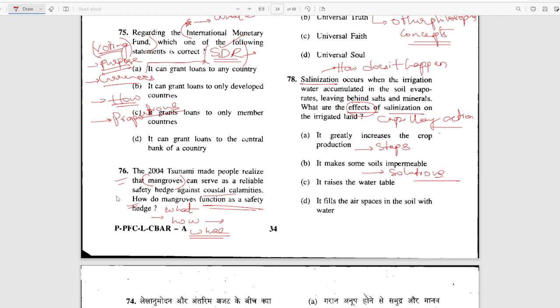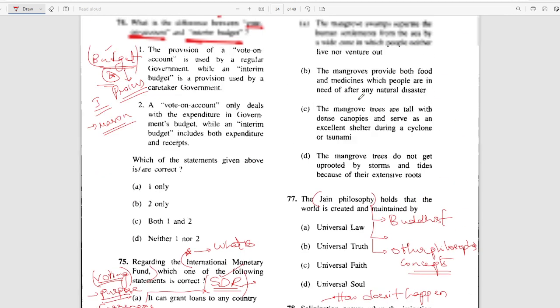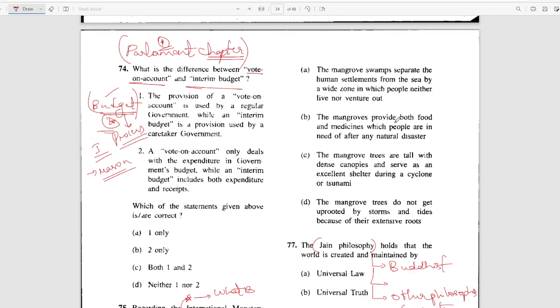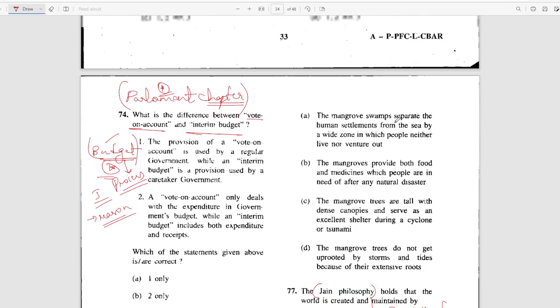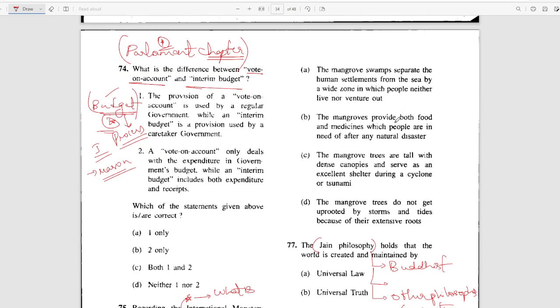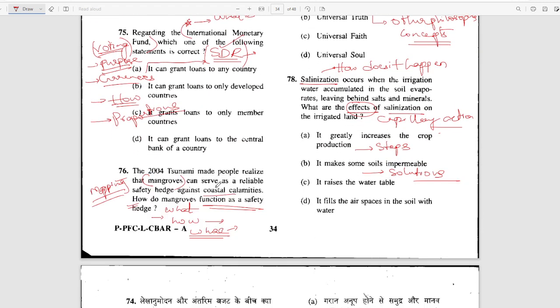So first thing that you have to learn is what is mangroves and how it is protecting the coastal areas. What is the usefulness of mangroves and where is it available? For example, it's also a mapping question. The mangroves in India, and they may ask you the locations where it is there and what are the uses of it. So go through these things. I mean about mangroves, and also if they provide any other benefits apart from saving the coastal regions.